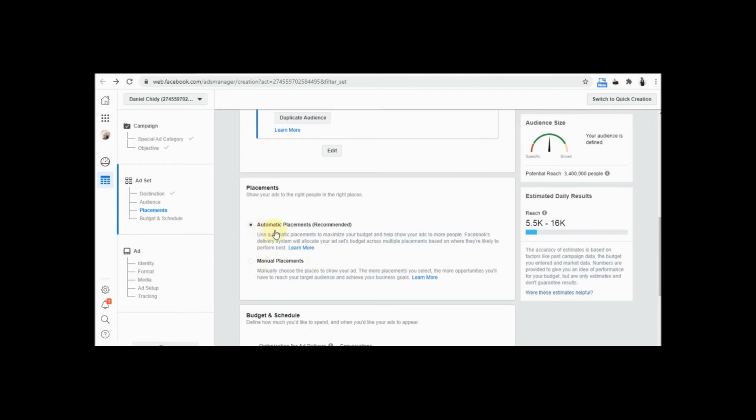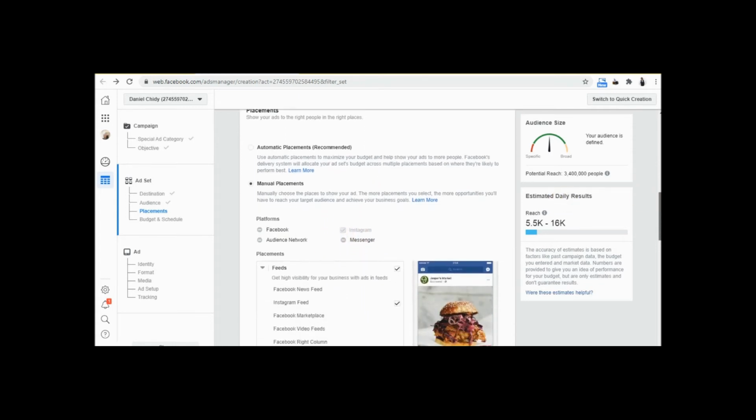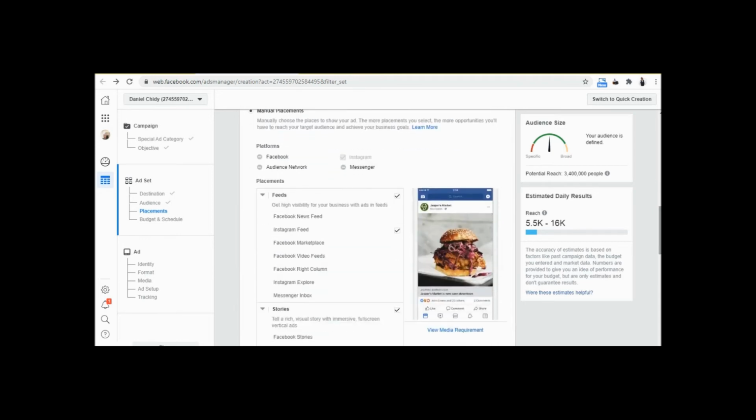Either you choose automatic placement or the manual placement. If you want, you can select any of it, anywhere you want your placement to be. But it's advisable that you run your Instagram ad on Instagram and your Facebook ad on Facebook. So you can select anywhere, anyone you want.